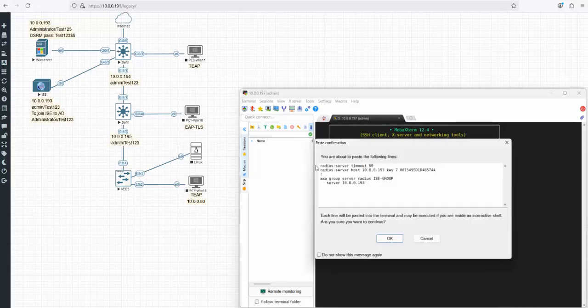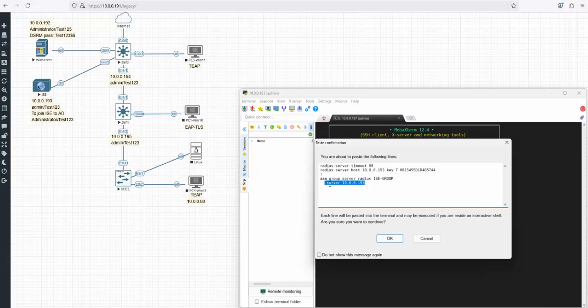As you can see, RADIUS server timeout, RADIUS server host, the IP address of my ISE server, and the key that I'm going to use. It's encrypted, of course, type 7. It's just test123, nothing fancy. Then AAA group server radius, and the server is.